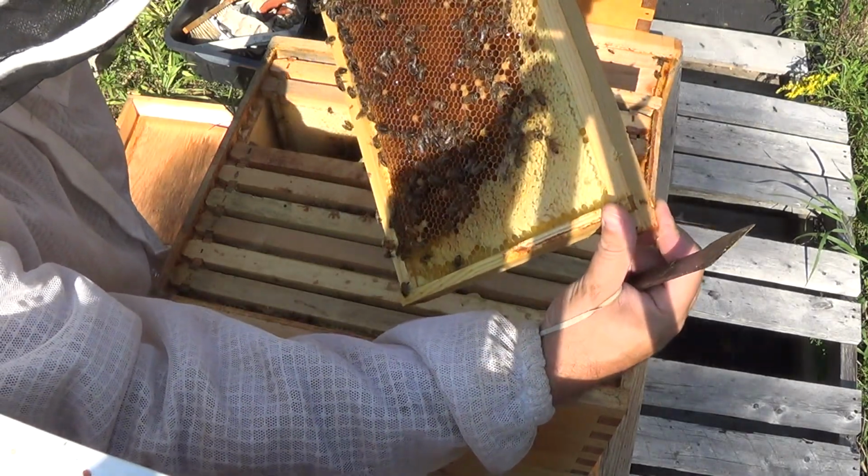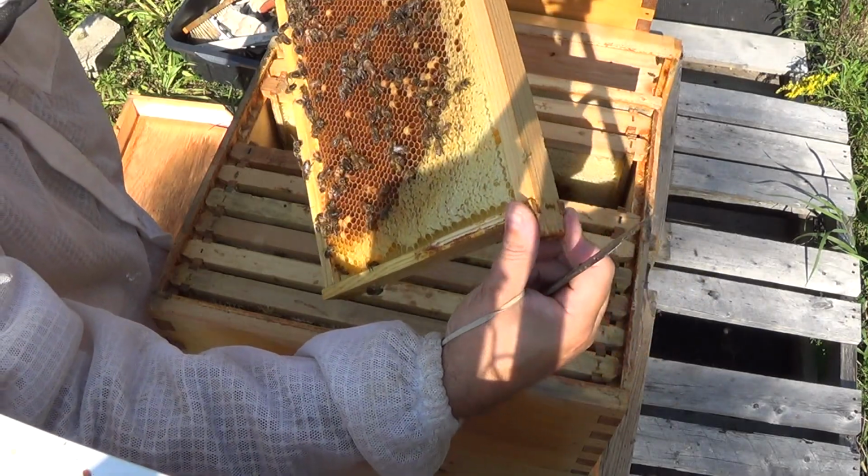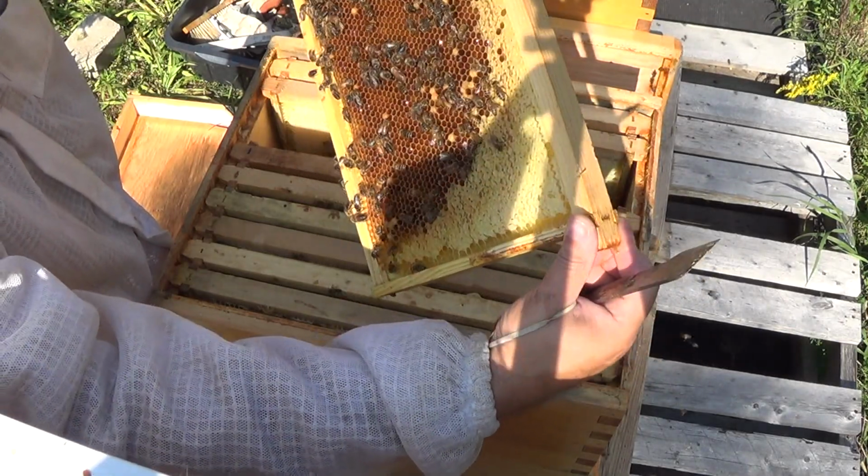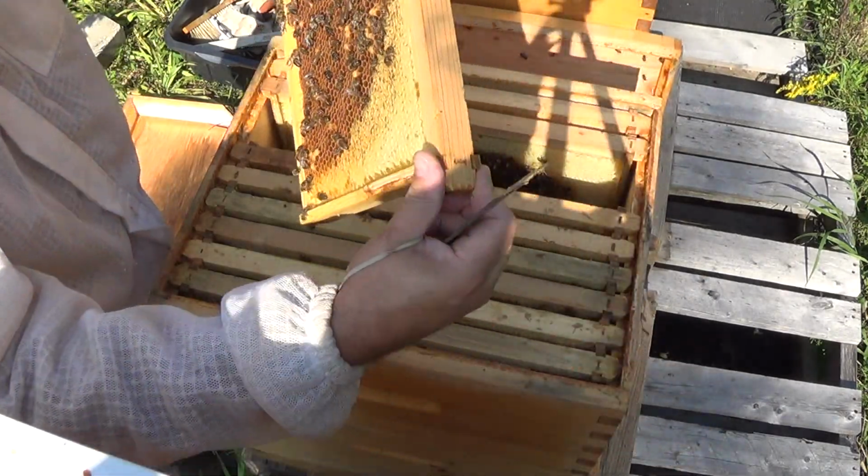Just some larvae left over there from the previous queen. That was 10 days ago, so they should be either capping that off or just maybe larvae that's dead that didn't make it, that they haven't removed yet.